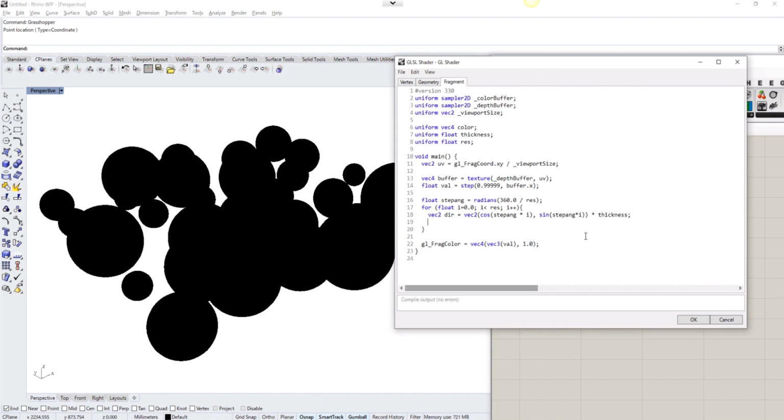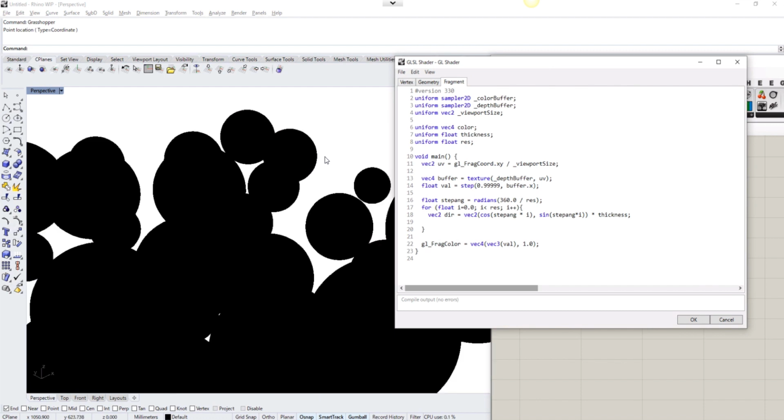Now the next thing I would like to do is to check the masked depth buffer color from any pixel that is calculated on each direction, which have been created here.